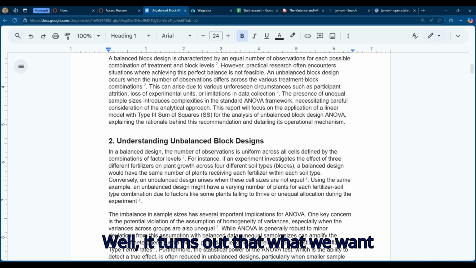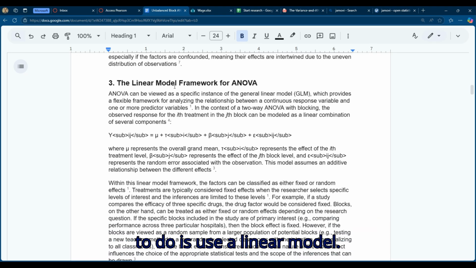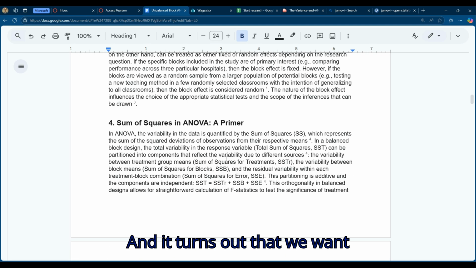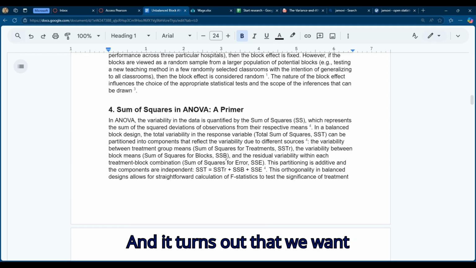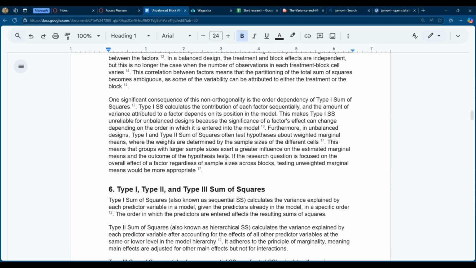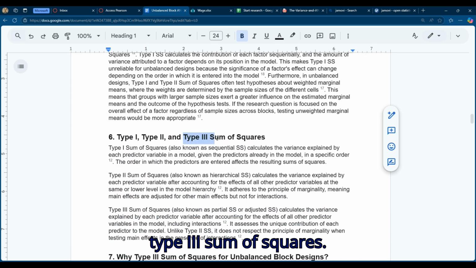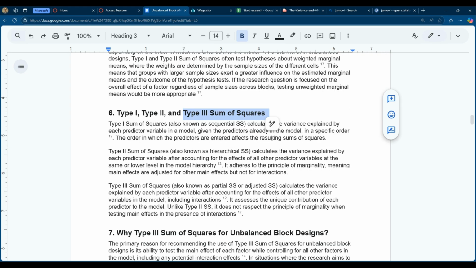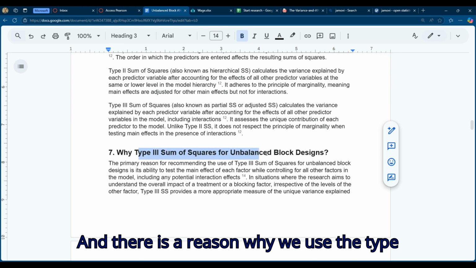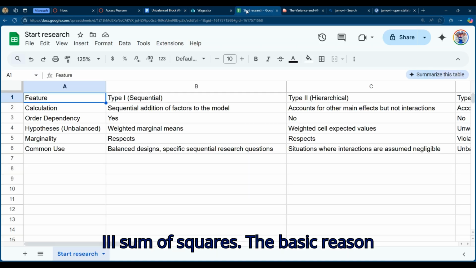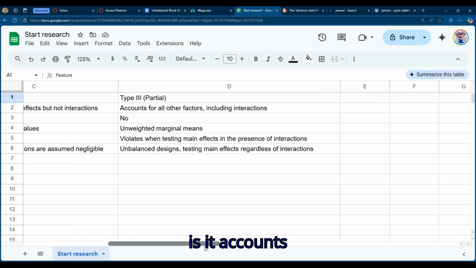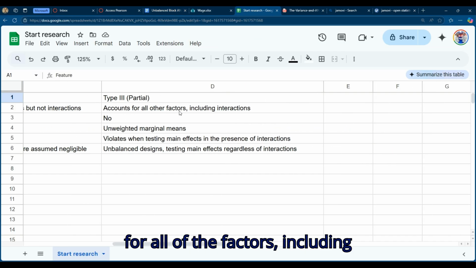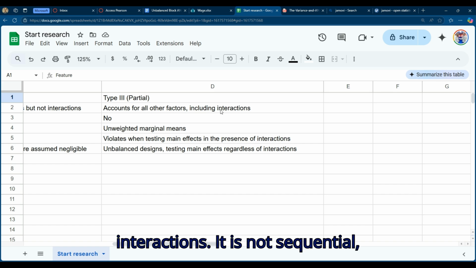Well, it turns out that what we want to do is use a linear model, and we want to use a type 3 sum of squares. And there is a reason why we use the type 3 sum of squares. The basic reason is it accounts for all of the factors, including interactions.